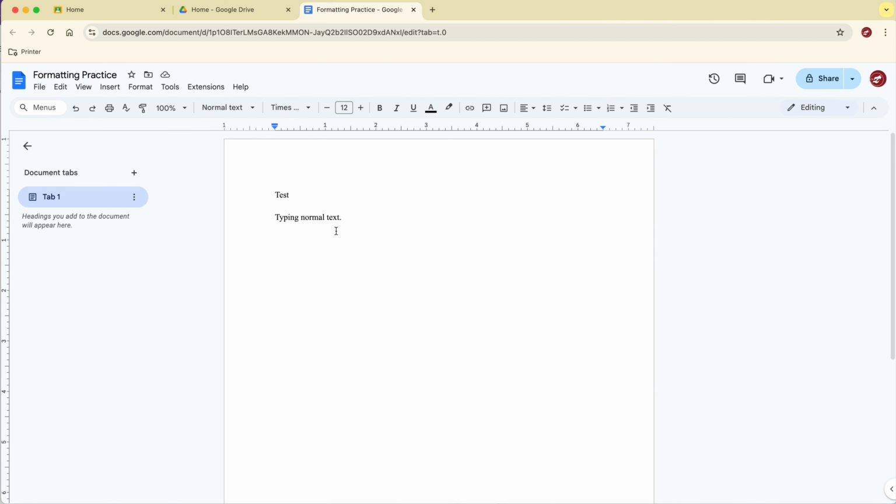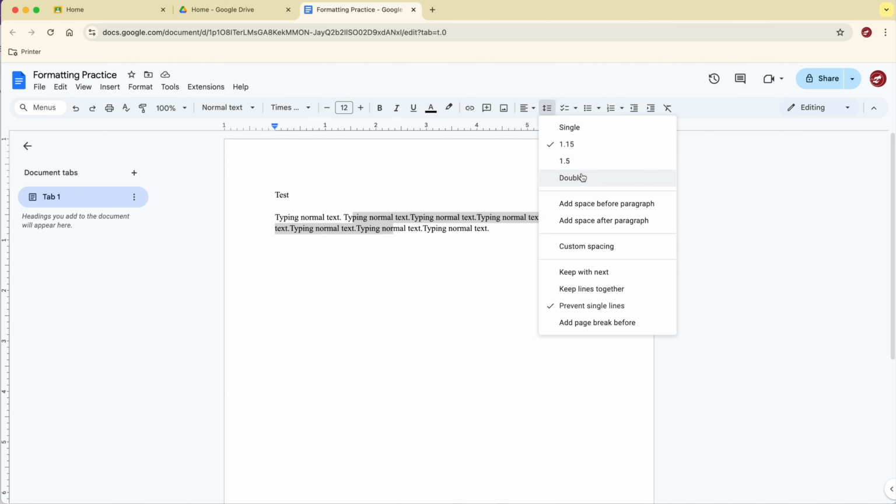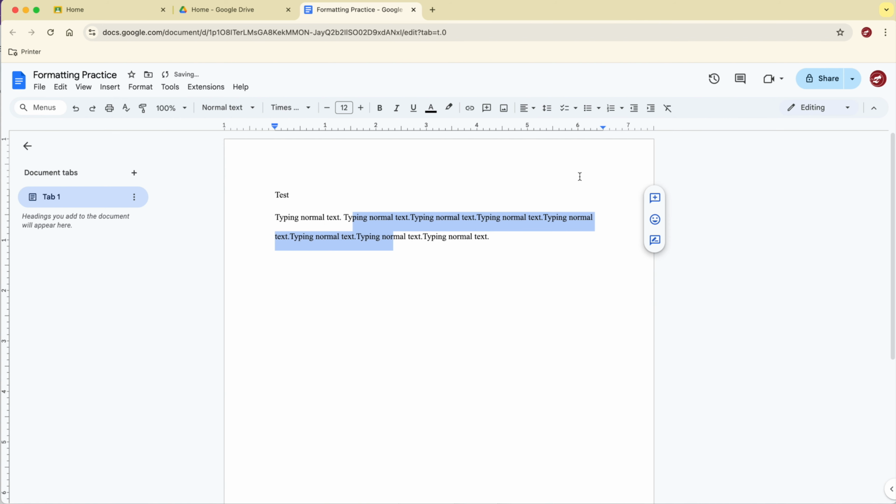The last characteristic that you'll need to make sure your text has is that it's all double spaced. So if you see here and you would keep typing, it'll come out as single space. Now let's again highlight this text. Here you'll see there is a line and paragraph spacing drop down. You click this and shift this to double space.